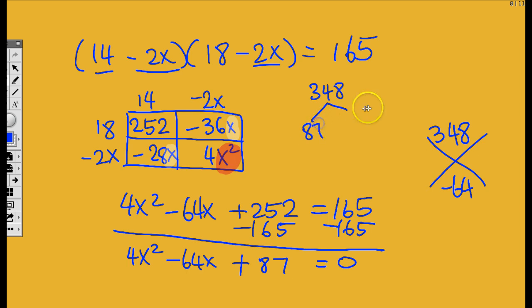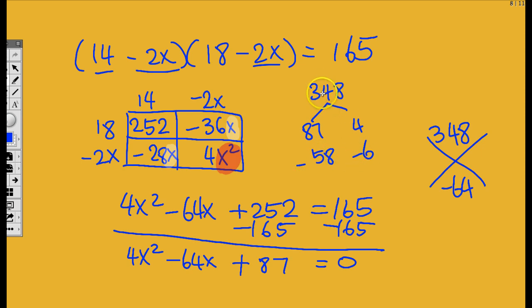So let's see, obviously 87 and 4 is not going to be it. And they both have to be negative in order for us to get the correct answer. Let's see what else. This is a huge number, so it might take you some time, okay? So there you go. Let's try 6. 6 times... Oh, yay. 58 and 6 is going to work, okay? So I know, like, Miss Choi kind of cheated. I didn't start with 1. But for you guys, I would like you to start with 1.